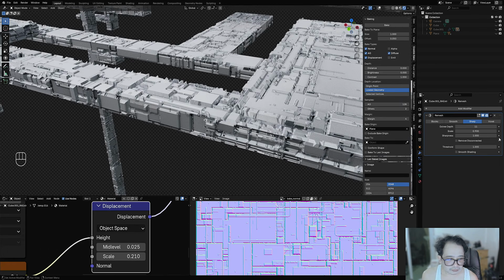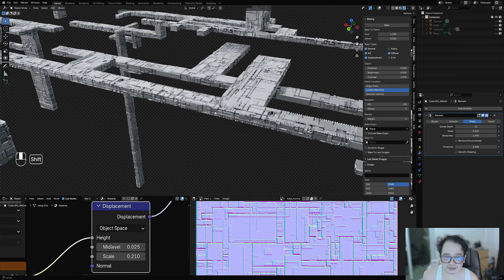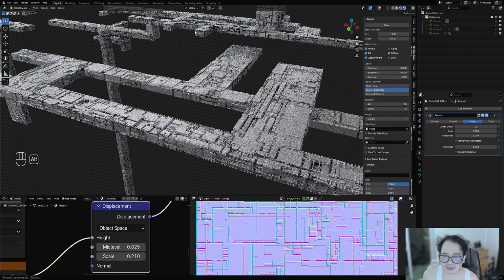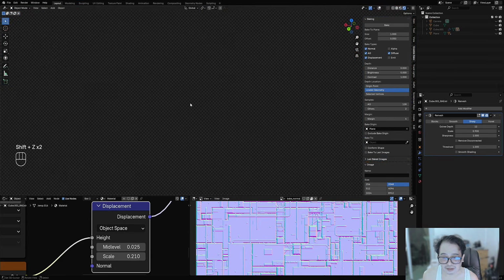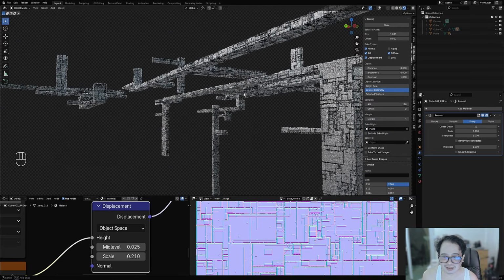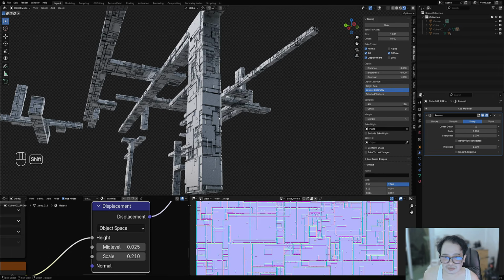Okay. And then we go to 12 octree depth. I think the limit is 12, but you can see here, this is gonna be real heavy, but at least you have the displacement.